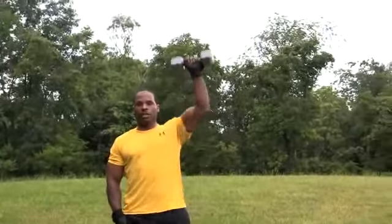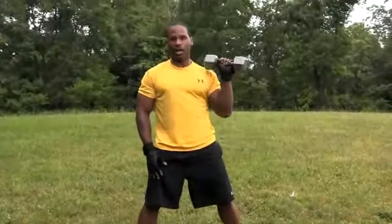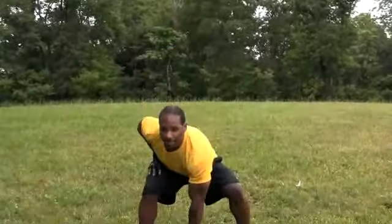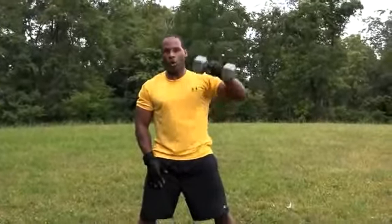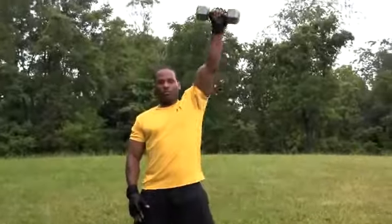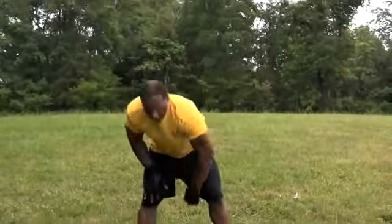Down, snatch, press. Keep the abs tight. Down, snatch, press. One more. Down, snatch, and press. Rack position, back to the hips, to the ground.